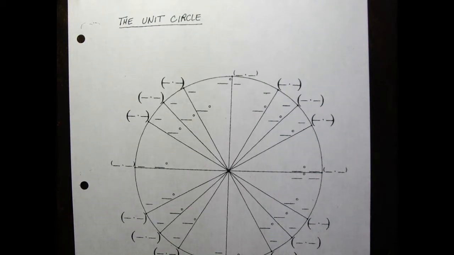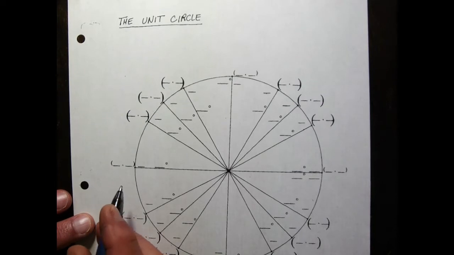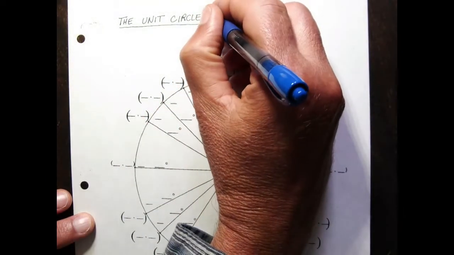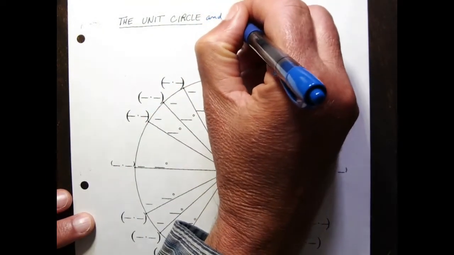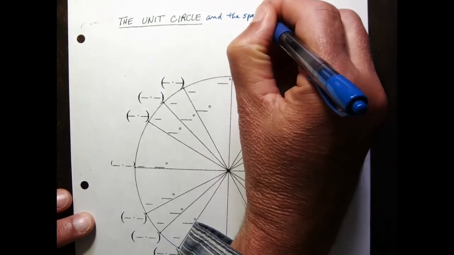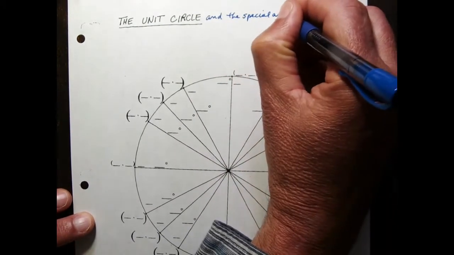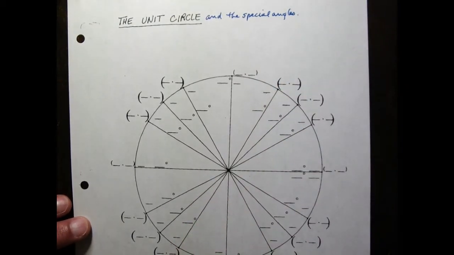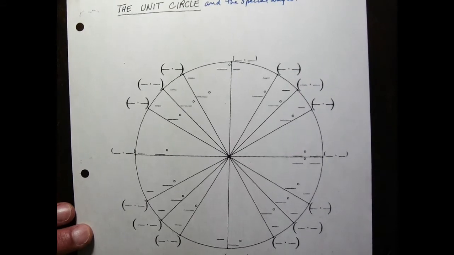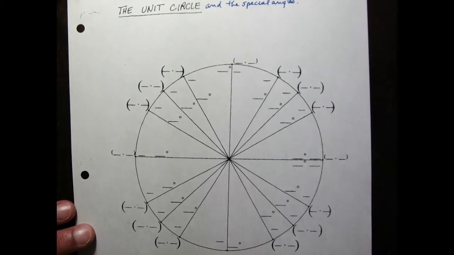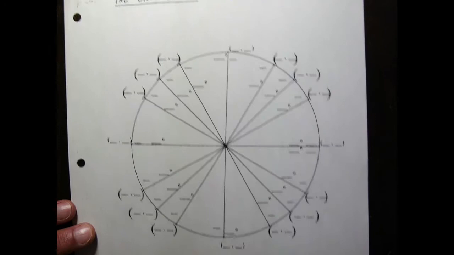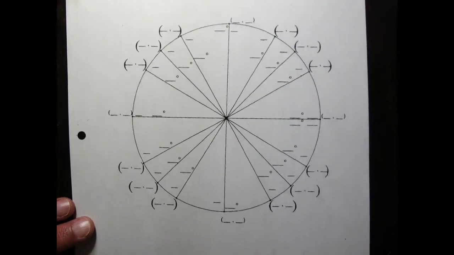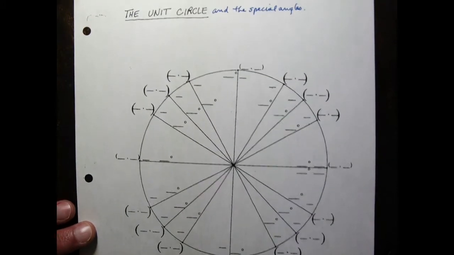We're now going to fill in a unit circle chart that's posted as a PDF on Canvas. What we're going to work with is the unit circle and the special angles. In my regular in-person class, students have to learn to memorize this chart. They have to actually fill in all the spaces as a closed book quiz, so they have to have it all memorized and be able to fill it in.